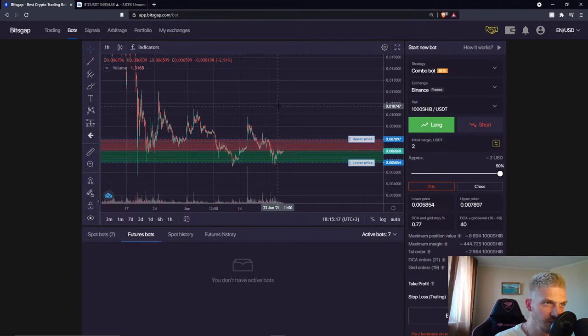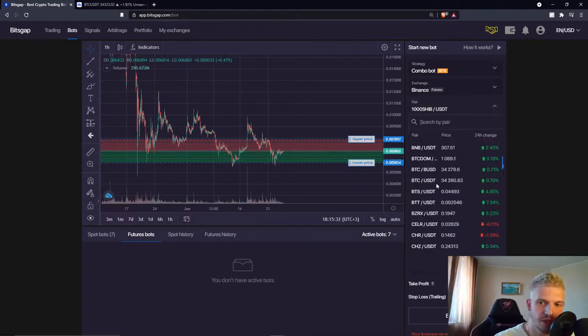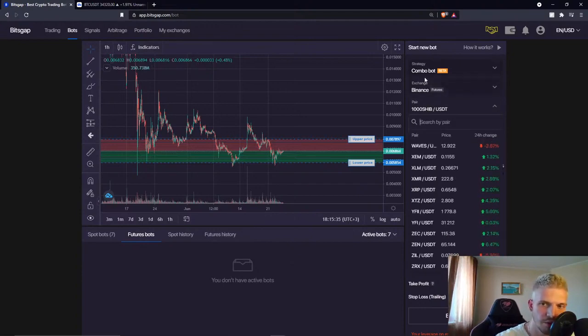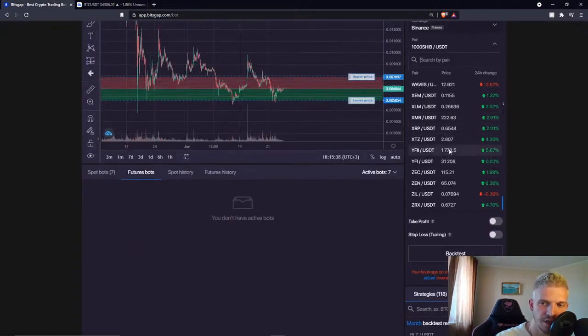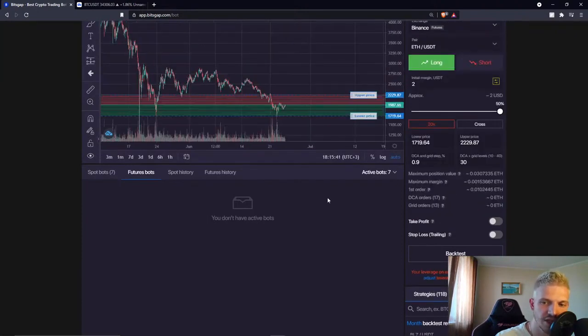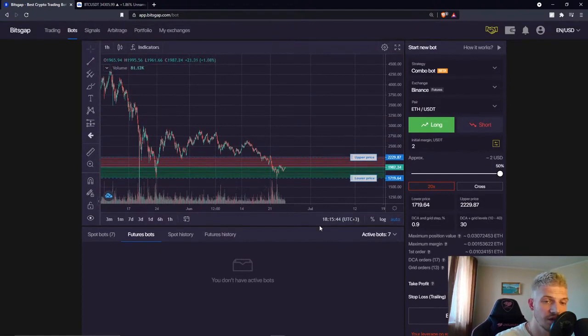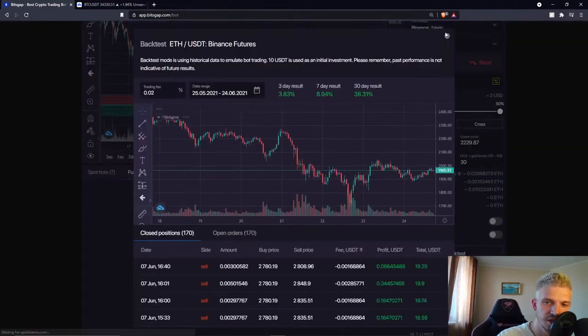So you can conduct multiple research tasks based on this backtest tool, and you can collect this data using, let's say, Google Excel, whatever. You can monitor all cryptocurrencies that are trading. Right now I'm on the Binance futures market, and that's how many pairs they have. So you can backtest them and write down the results to monitor the activity and to figure out what the average, the mean, the median return is. There are plenty of things you can do just with this backtest tool. It's a huge potential here.